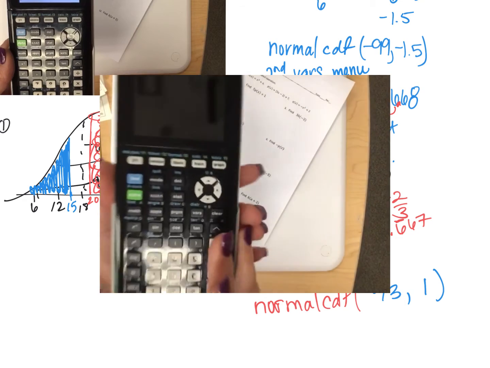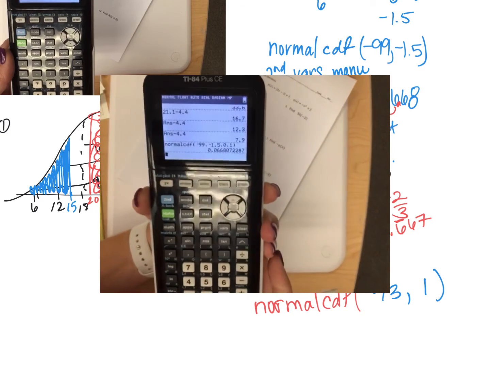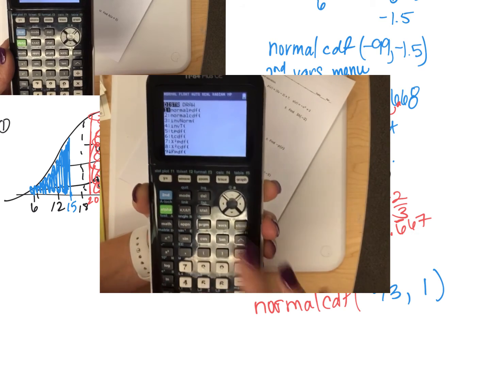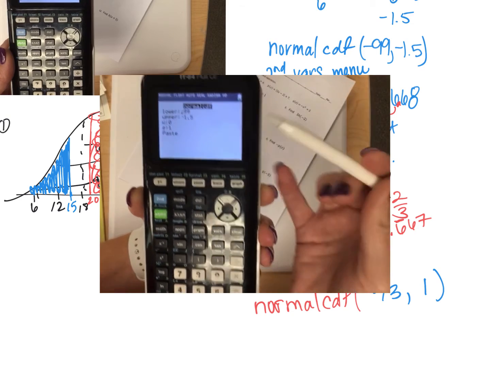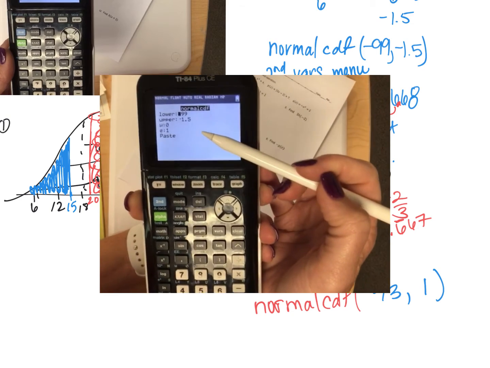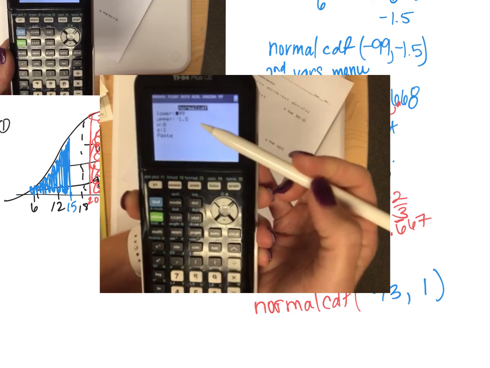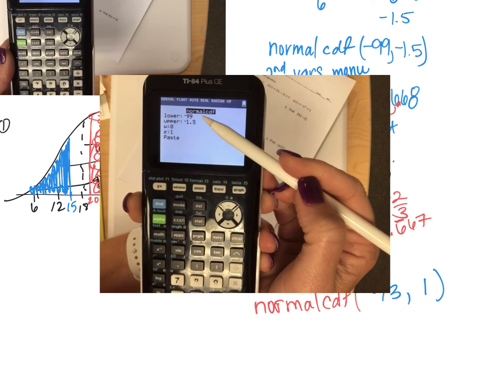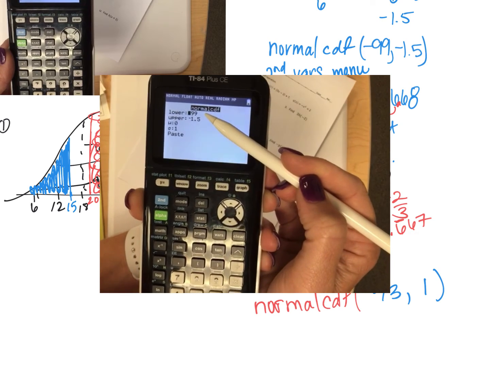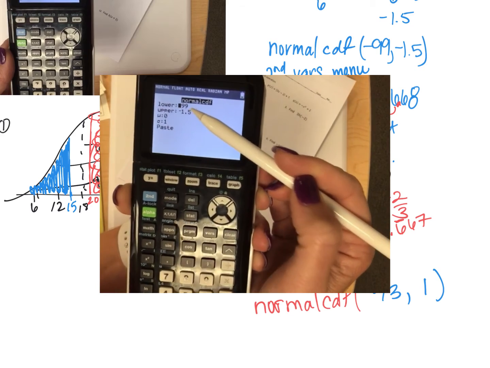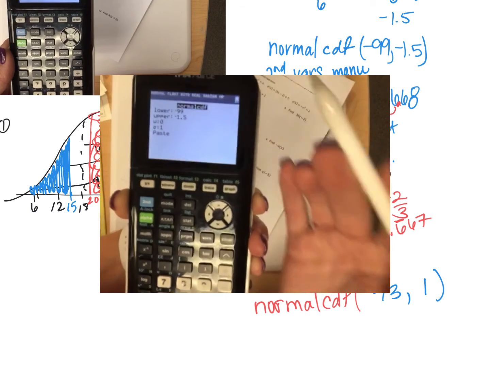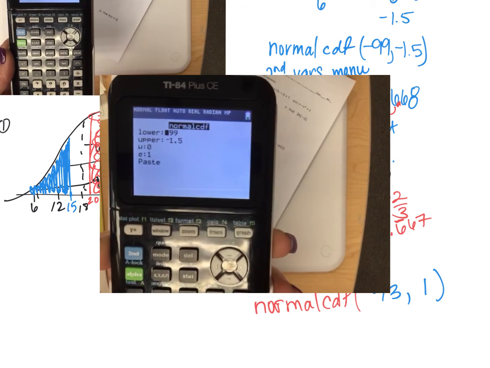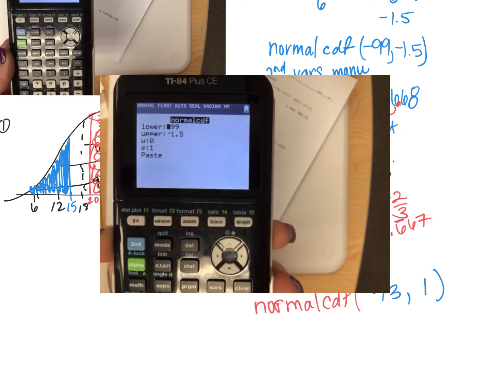Okay, so again, in your calculator, second vars, Normalcdf, it usually has what you put in it last, okay? If it says -1e to the 99 here, that's -1 times 10 to the 99th power, which is very large, right? The point is to make the lower and upper boundary be infinity if you need it to go to infinity. So it's okay, you can leave it like that, or you can change it to -99 and +99.